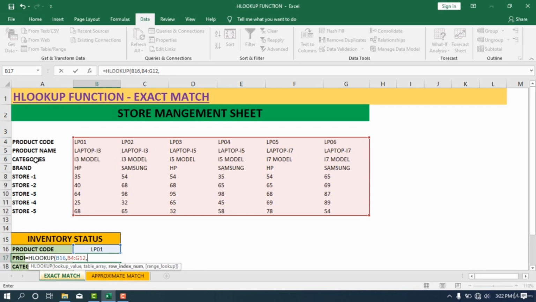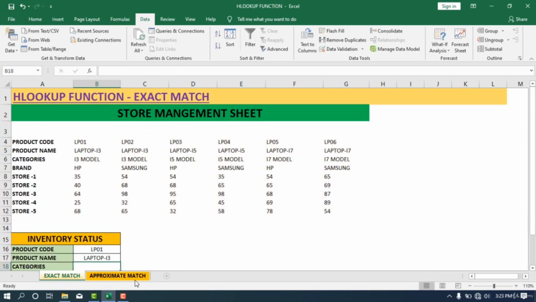The product name is available in the second row. So we have to enter 2, comma. We need exact match or approximate match? We need exact match. So I'm going to choose exact match. Then I'm going to close the bracket, then enter.